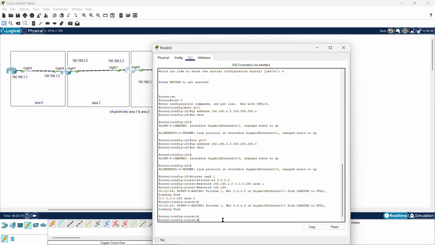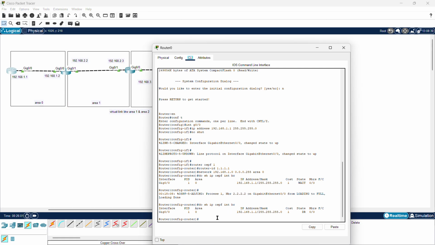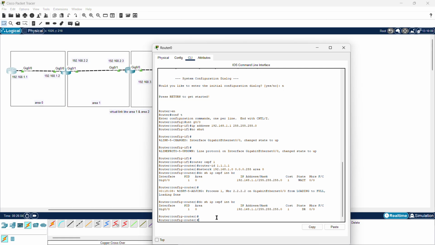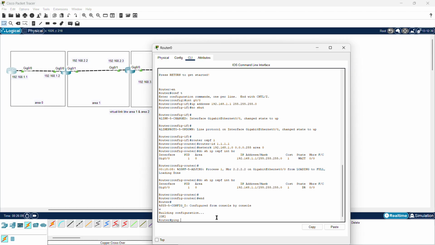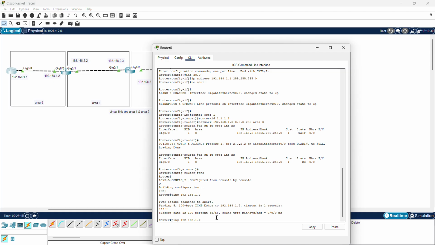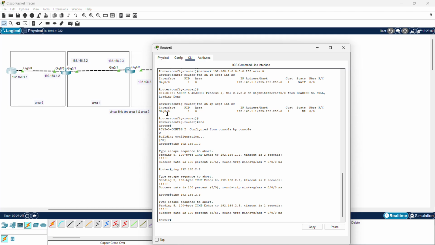Everything is completed here, and let's check the ping first from R1 to R4, if we get a ping or not. Get back here on the right. 192.168.1 dot, check from 1 by 1. Yeah, we are getting 1.2, that is this router 2, and let's check for the 2.2. Yes, we are getting, and 2.3. Yes, it is. And 3.3.